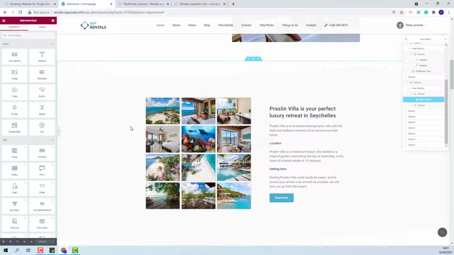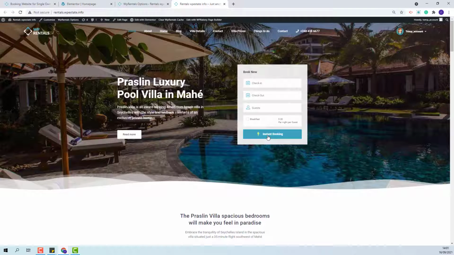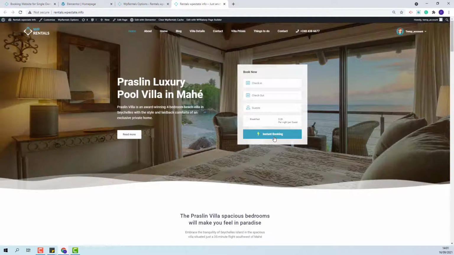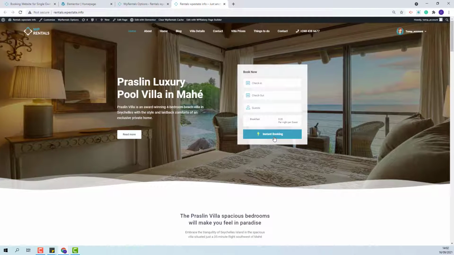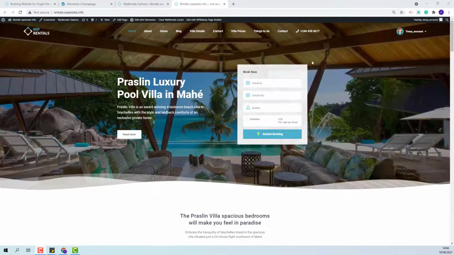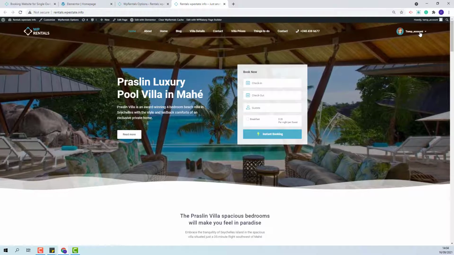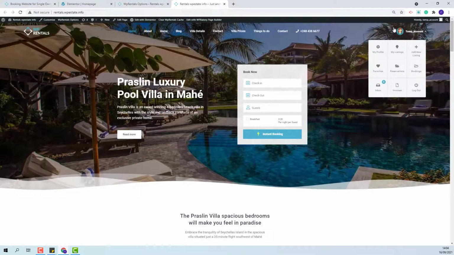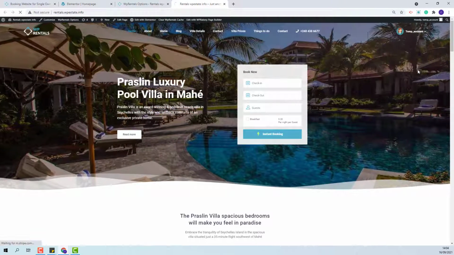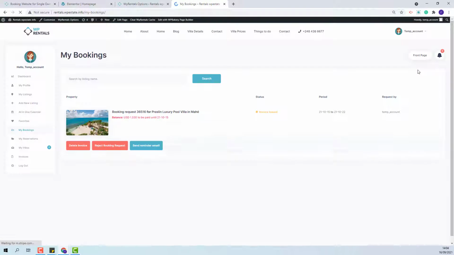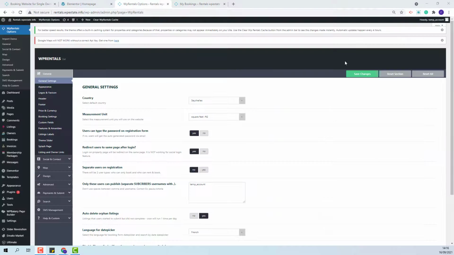Once the home page is done, you can start making the booking settings. By default, the demo uses instant booking and WooCommerce. This means that the owner approval for bookings will be bypassed, and once the guest pays the deposit fee, the booking will be confirmed. As owner, you will be able to manage bookings from user dashboard bookings section. Here you will be able to manage all your bookings.